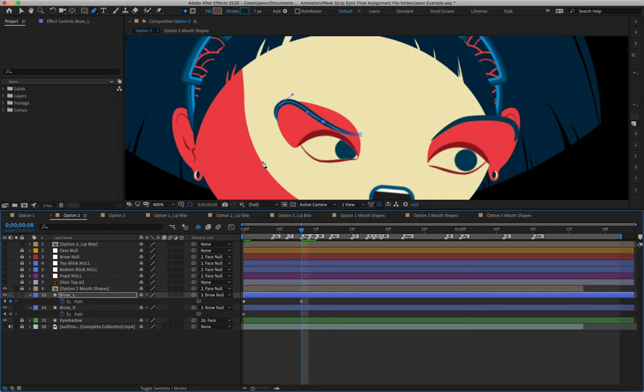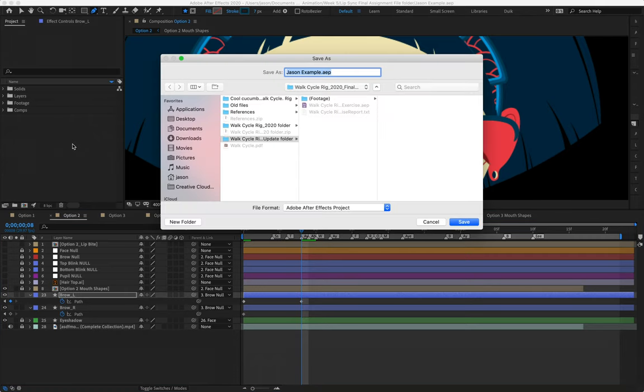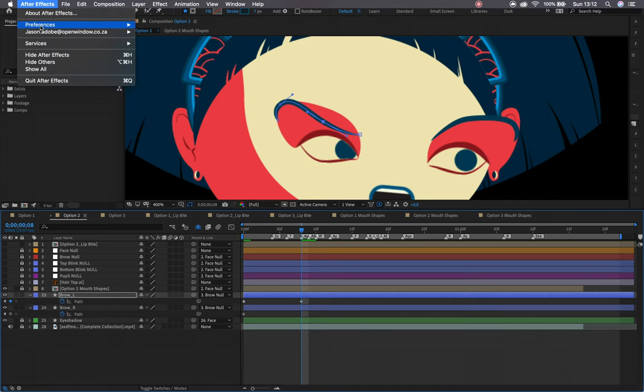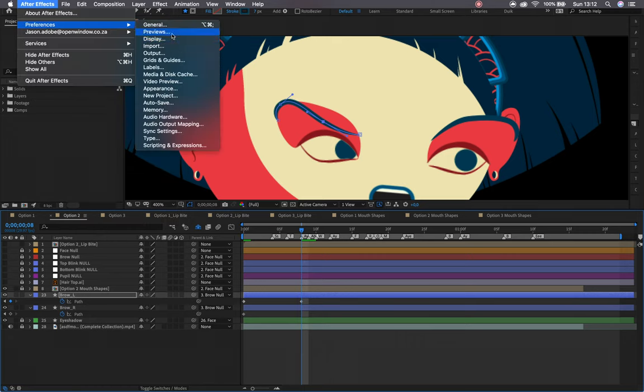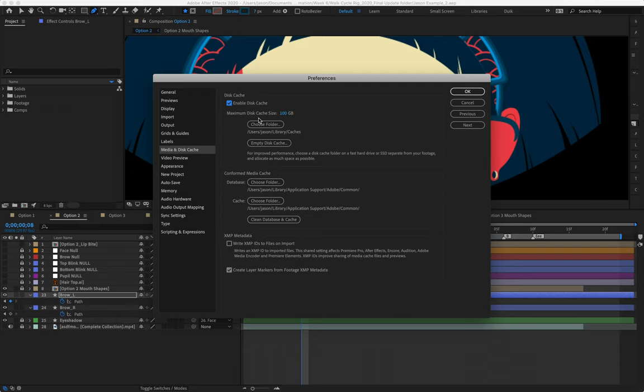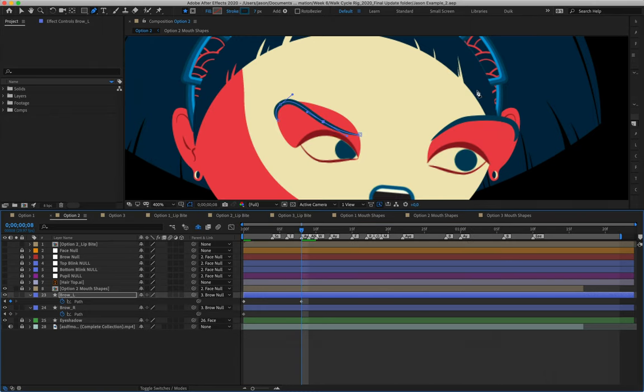Okay, so this is kind of maybe where I would save just in case. Remember that we can always dump our disk cache. So I'm actually going to save a duplicate just in case, _2. And then we can go to our preferences, right? So either Adobe After Effects preferences on a Mac, otherwise it'll be found under edit, I think somewhere down here. Preferences, media and disk cache. That's over here, kind of halfway. And I'm just going to empty that by clicking on empty disk cache. So you see I'm going to dump close to about 44 gigs, and that should hopefully make life a little bit easier for my machine to help me show things.